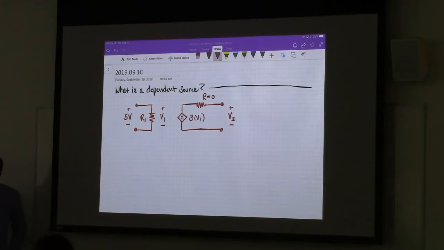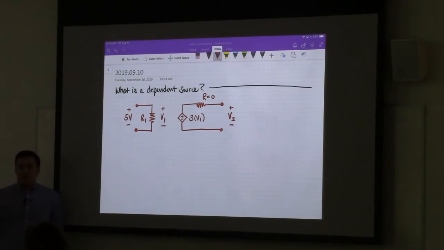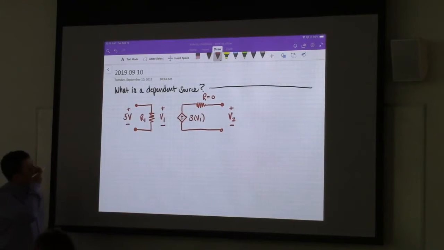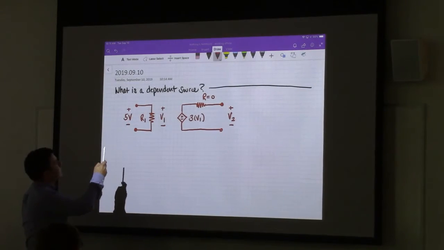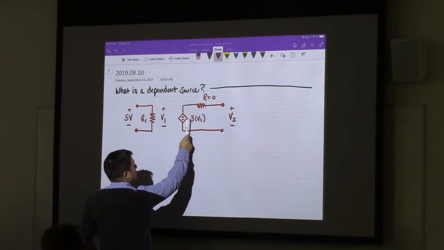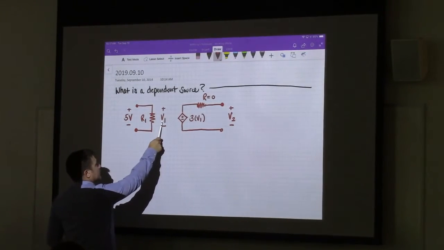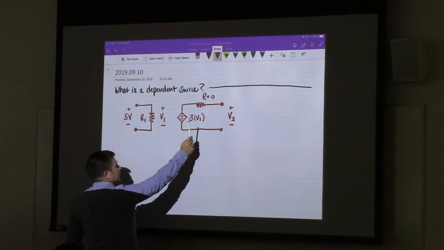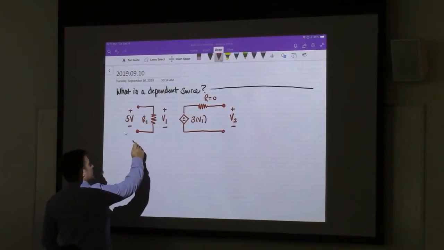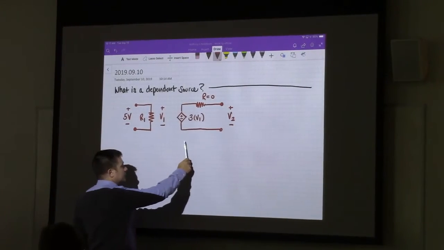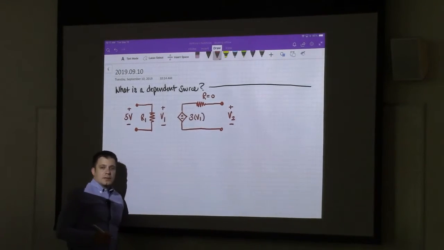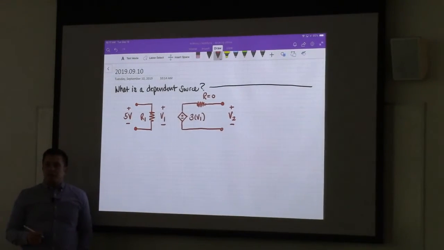Okay. So dependent source, shown here, all you do, again, like we said before, you just take the value. This voltage is equal to 3 times V1. Our V1 is defined right here. In order to solve the circuit on the right, we've got to solve the circuit on the left, get our value of V1, and then we'll have our value of V2.